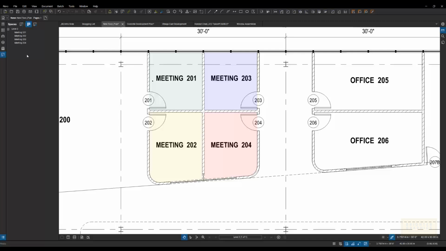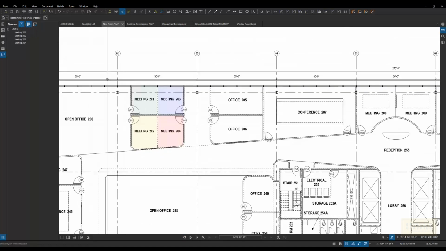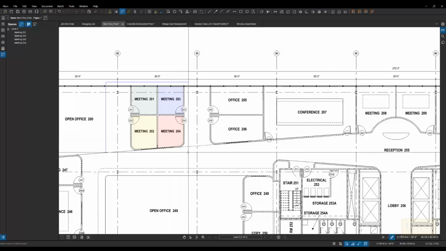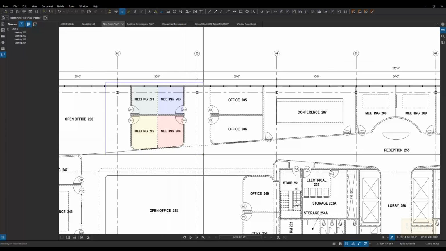Okay, so let's look at another trick here. We have meeting rooms 201 through 204. The 2 in front of there would indicate that it's the second floor, but let's show you how to create nested spaces. So I'm going to create a new one again, and just as an example, I'm going to come and draw another space. You'll notice that as soon as I touch one of the other ones, it disappears. These can't overlap, but they can. See how when I got to this side of that one, it shows up again.